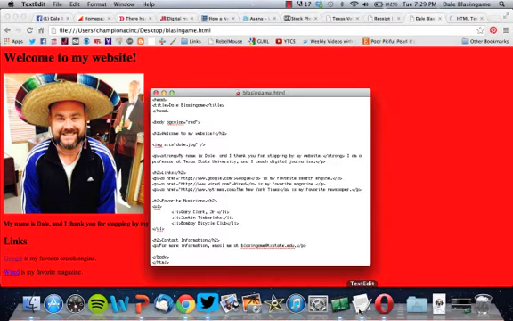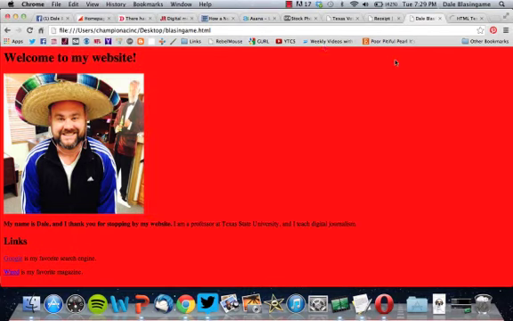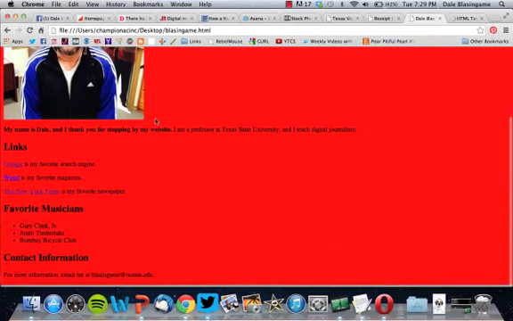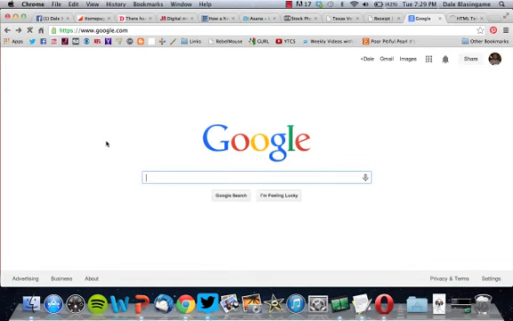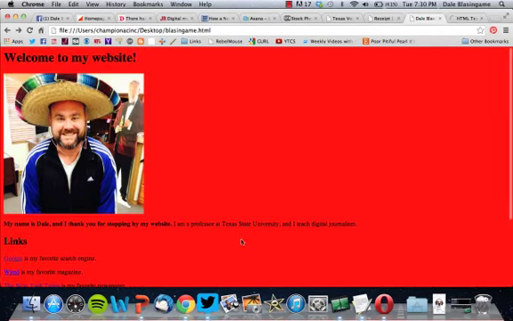So let's go back to our text, and here's where the problem is happening with this line right here. So hopefully you've already spotted the problem, but in case you hadn't, we forgot the quote right there. So now we need to resave our file, and now let's refresh. Hey, and now all of a sudden it's working again. So you can see we've got the New York Times, Google, Wired. If we want to, we can check that, and it's going to Google, so we're good. Here's our unordered list of musicians and our contact information. So everything is good to go.